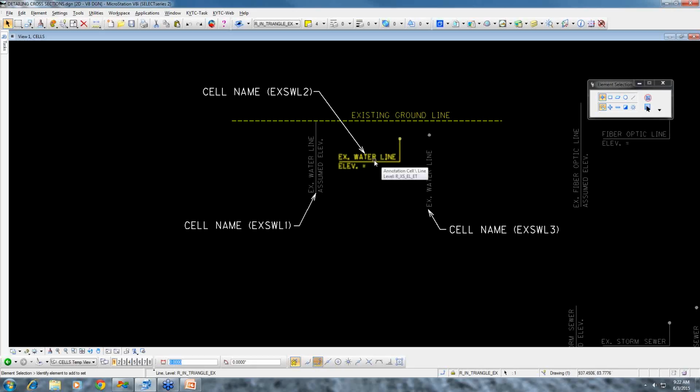So, for example, on this existing waterline 2, it's intended to be used in the case you have known elevation, like you exposed the top of the pipe, however that might be, and shot it in. Vacuum excavation, shovel, however you get down to the top of this, shoot this in. Now, it should be noted that these cells are just graphic. This is not a 20-inch line. This is just to represent there's existing water line here. So please note that all these elevations are to the top of the pipe, of course.